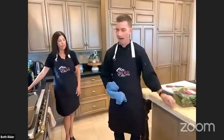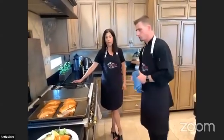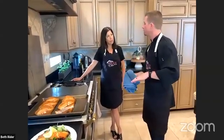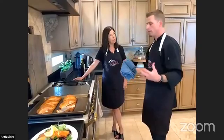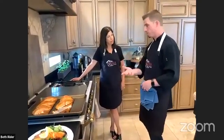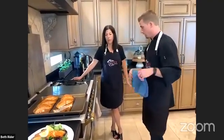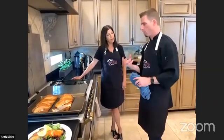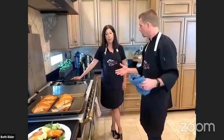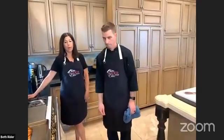Absolutely. So you saw how much faster it cooked once we cut the salmon into individual portions. We also did this on a higher temperature. I would recommend slowing it down a little bit, the only reason being that you're gonna get more of that smoke flavor, if you prefer that. So if your preference is some but not a lot, then this is an easy application. But if you like more of that smoky flavor, turn the temperature on your grill down and let it cook longer. That will allow you to capture that.